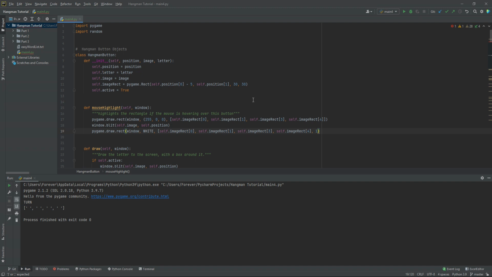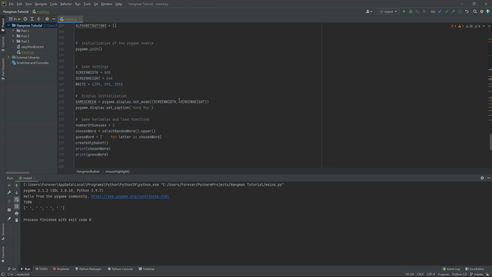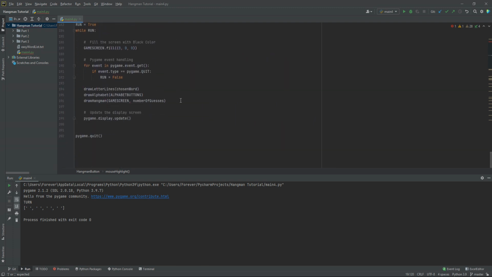We want to call that method every single time the mouse coordinates collide with the position of the button. It's also fairly straightforward to do. We're going to go down to our main game loop, down the bottom here, underneath our little functions, and put in a little comment: detect mouse collision with buttons.